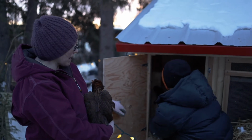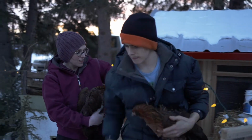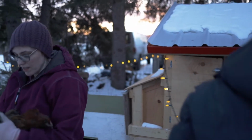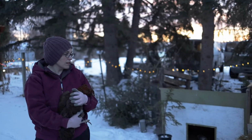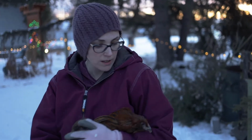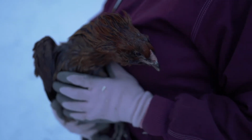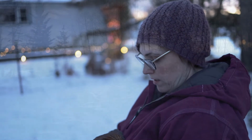Yeah, this is the mean one. It's a mean one, Mr. Grinch. Yeah, what did you guys do to the Christmas lights? You want to close it up. I don't want animals in there. We gotta lock all those up, Owen. Just wait till we're back. Hello, this is one of our Americanas. Say hello to the camera.